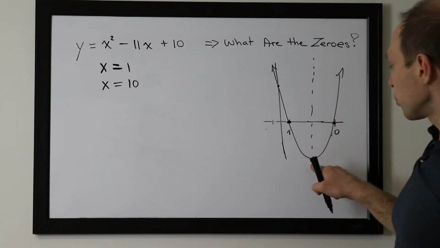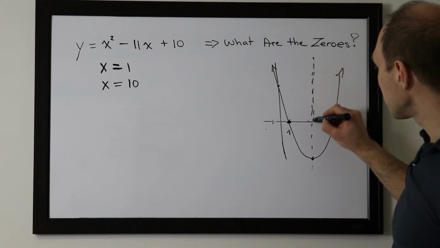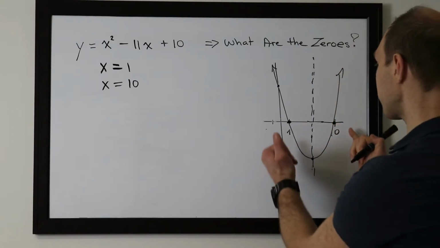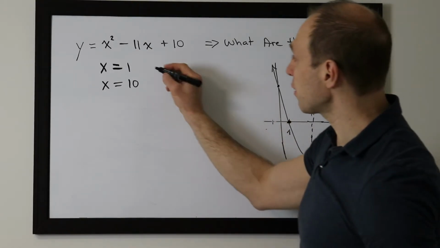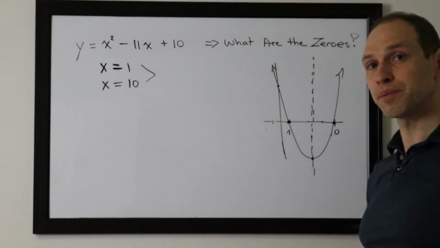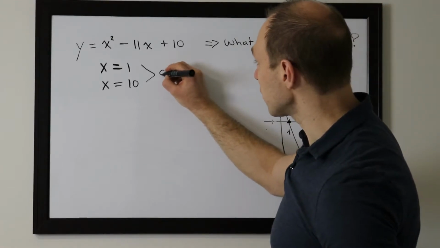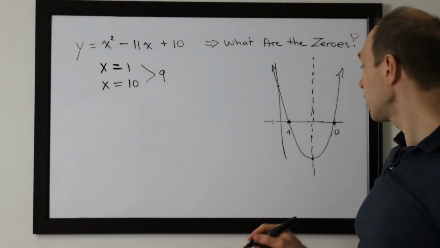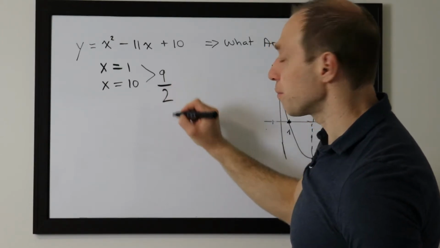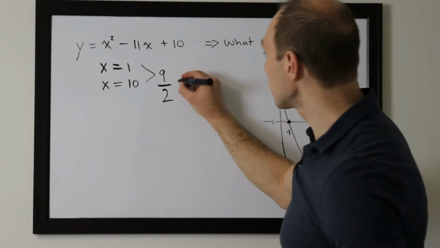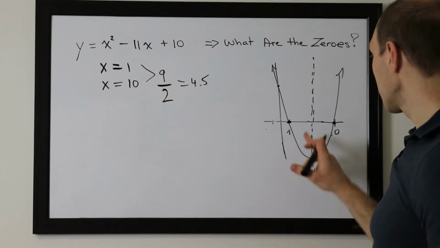And so in order to find the location of the vertex, we need to know where the axis of symmetry actually falls. And it will always fall in between our two zeros. And so we always have to look at the gap between these two numbers. In this case, our gap is 9, right? The gap between 1 and 10 is 9. So all we have to do now is, if we take this number and divide it by 2, we're going to get 4.5. This is one way of doing it.